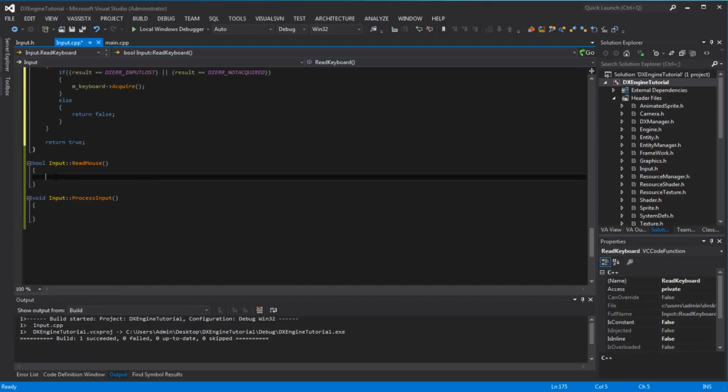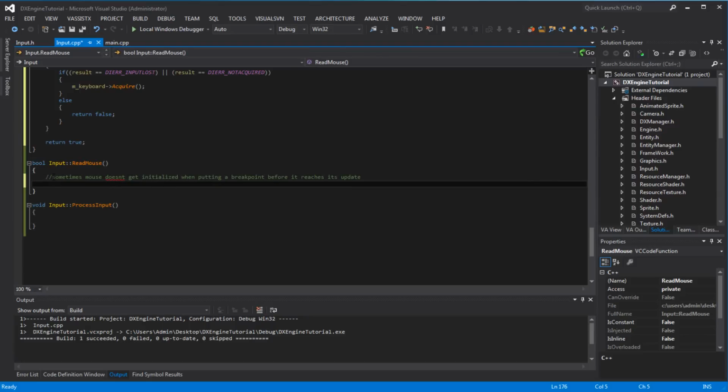Now we want to read our mouse. I realized that sometimes if you put a breakpoint before it reaches its update, right at the beginning before you even call this update or anything else, for some reason the mouse does not get initialized. I don't know why. So sometimes the mouse doesn't get initialized when putting a breakpoint before it reaches its update.